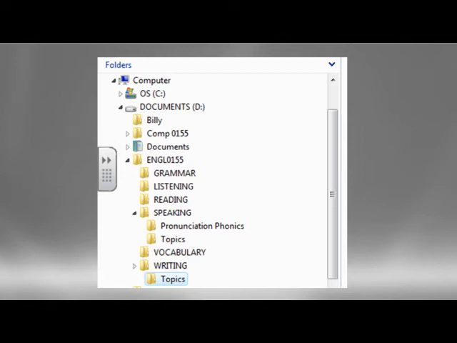Now, after you do all this in your laptop, what you're going to do is take this folder and copy it exactly as you have it in your laptop and place it in your flash drive. That way, you have portability. If we need to go to the library to do a special activity with CD-ROMs that are not available as a class set, you can still do your work because you have everything in your flash drive.